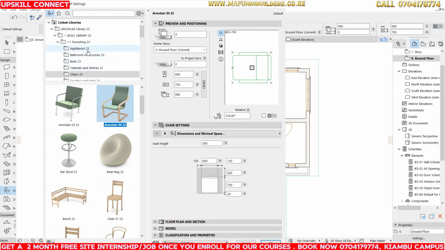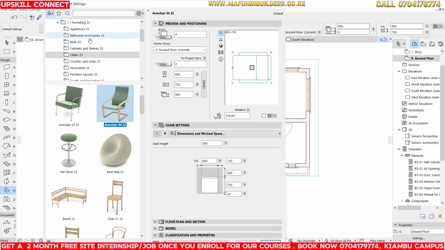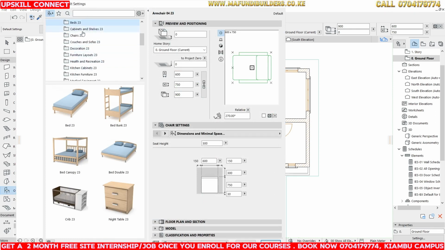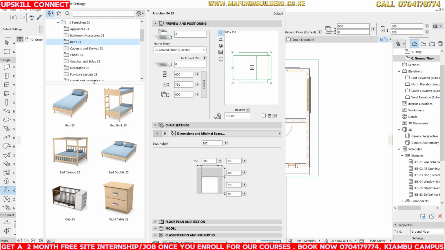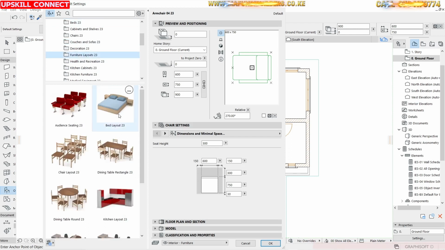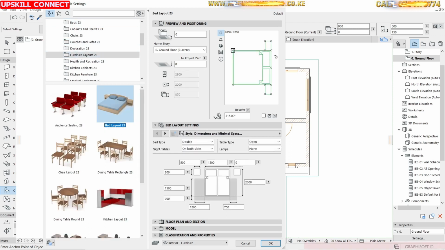Now once it comes to the bedrooms, you're going to go ahead and check the beds. So you can come here to beds, and then you can choose the different types of bed that you see here, even the bunk bed. Then you have the nightstand, and the night table. So let's come here. This is a table, and this is a bed that I'm talking about. It can be a combination of something.